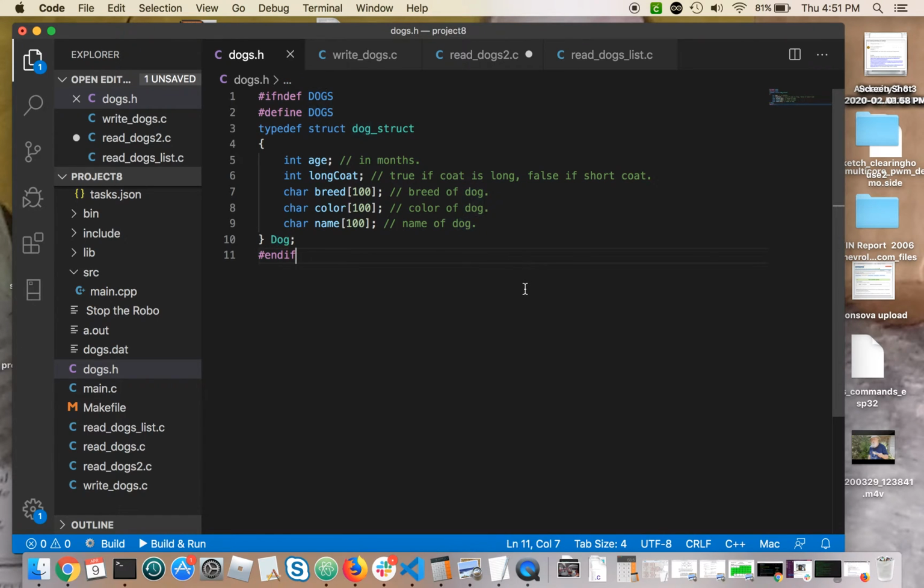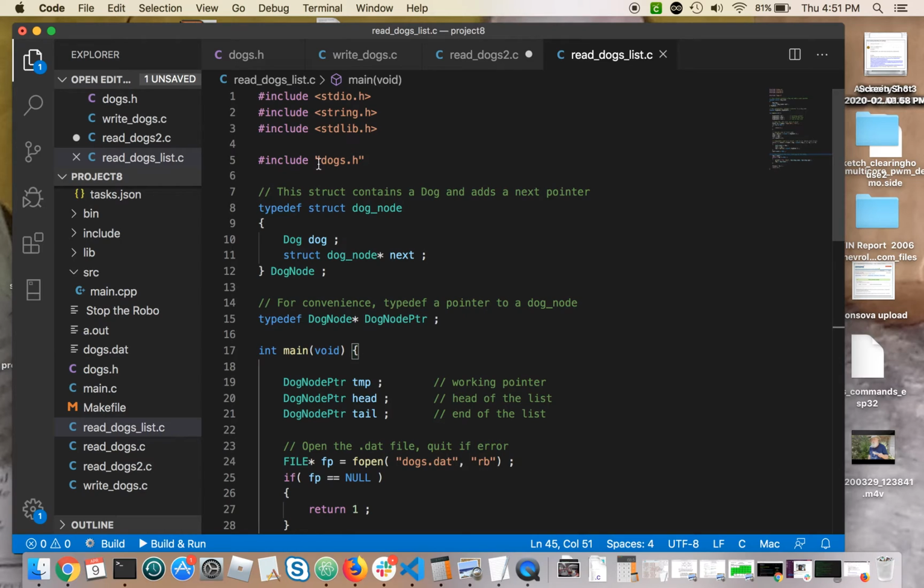I'm using the dog structure. I've talked about it in another video. Nothing special about this. It's got all the attributes I need, all the structure members, to characterize a single dog, and it's typedef'd, so I can use that name dog as if it were a built-in type. Here, it's being #included, so we're pulling in that definition, so we're not retyping it. We're using the one from the struct.